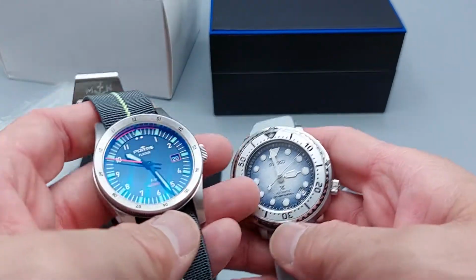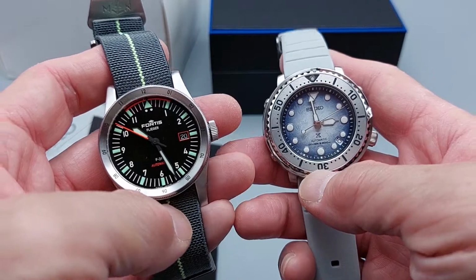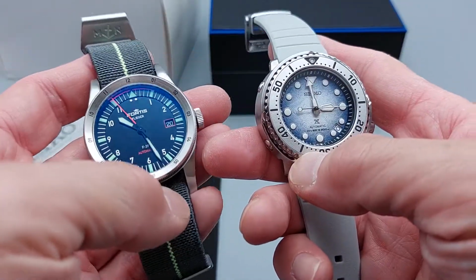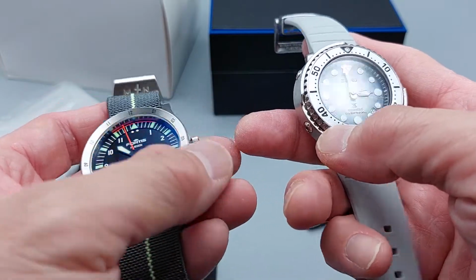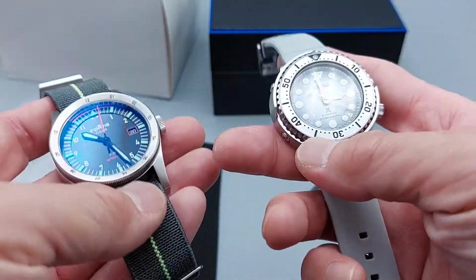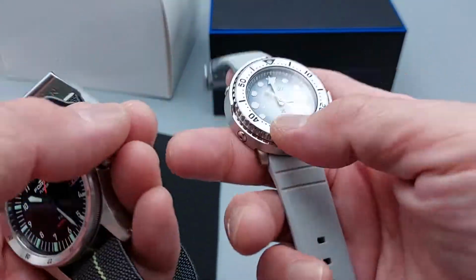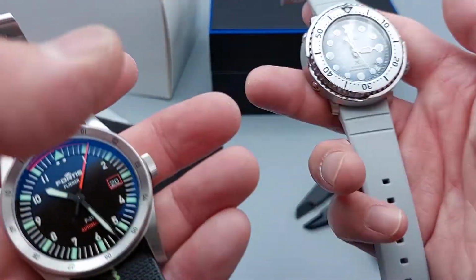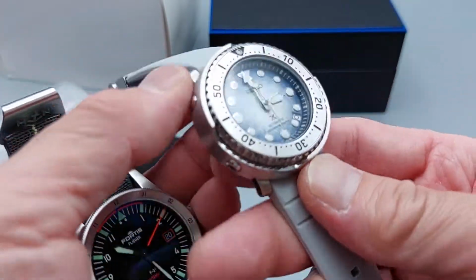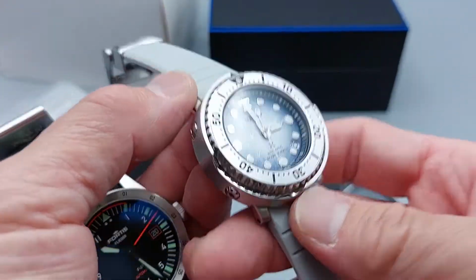Funny enough though, maybe not so funny, both of these watches I didn't have before going to the Wind Up Watch Fair from Worn and Wound in San Francisco this year. This is 2022. But having gone there, I saw both of these watches. This was at the Worn and Wound shop. And I was glad I was able to get a first-hand look at it. And it left an impression on me.